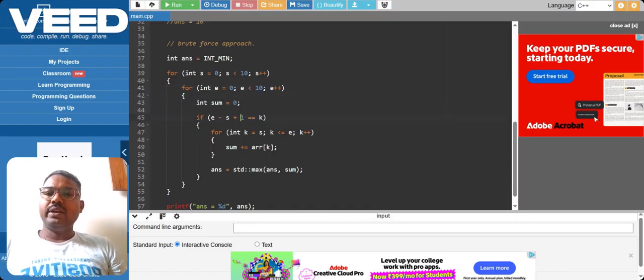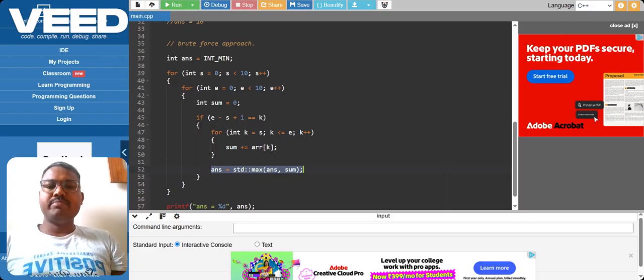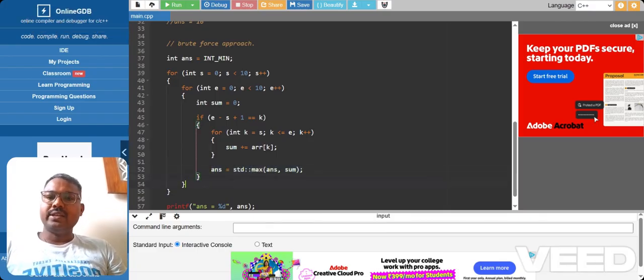And if n minus s plus 1 is equal to k, then go for the sum and assign the answer. If the sum is greater than the answer, then assign it. The loop iterates through all the elements.